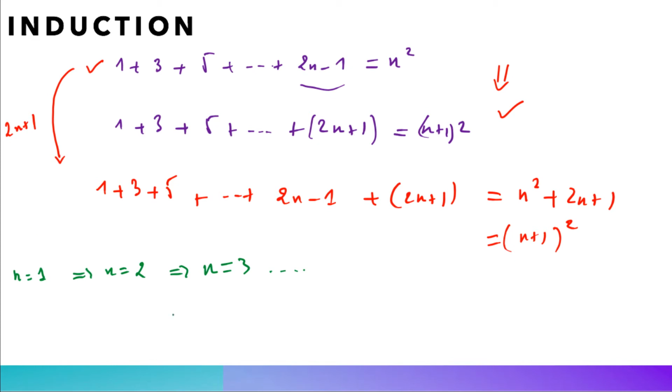This is actually not true. We have never claimed the assertion true. We only assume that if it is true for a certain n, then it is true for n plus 1, which is mathematically not the same thing. I would like to show you now two more different proofs of this fact here.